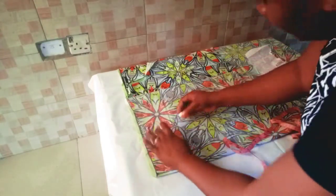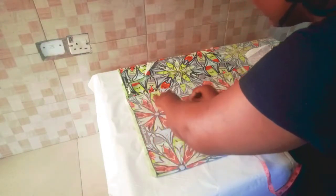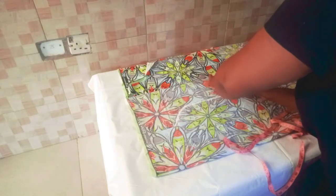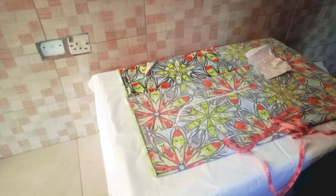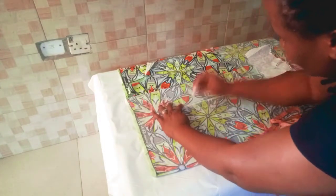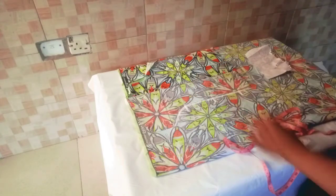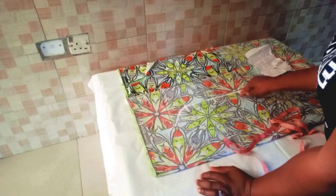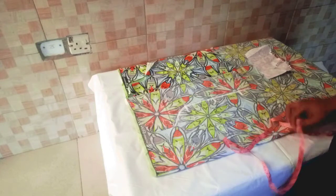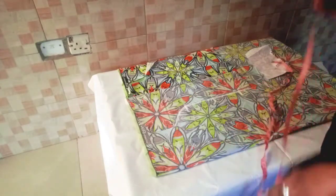The next thing to do is to sketch this out to your fabric this way. Then you mark out all those points that you notched. One, 2, and 3. You mark it out. Having done that, the next thing to do is to take our body measurement.